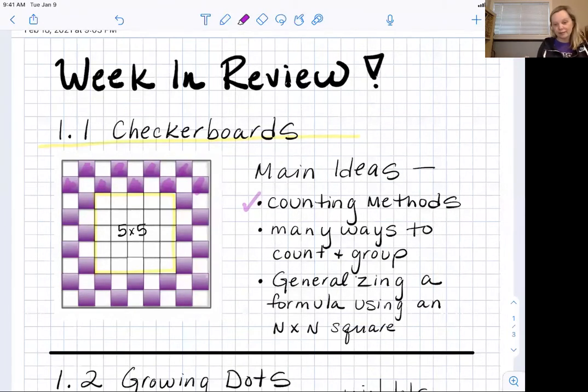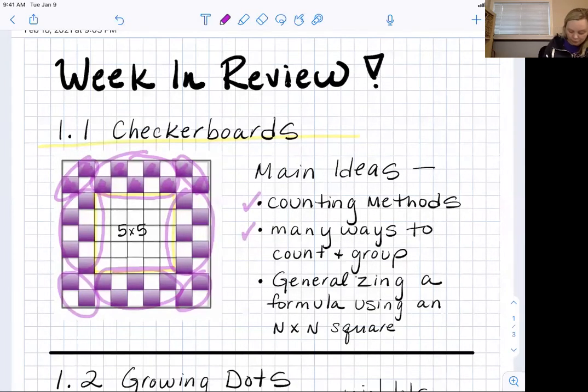So one that I'm going to highlight today, and this is just one of many, was this one. We said, well, we could group the ones in the middle, and it looks like on this 5 by 5 square, we would have 5 groups of 5. And then what would be left over would be these 4 corners, or those 4 groups of 2, or 8. So we rewrote that and we said, okay, well, that's 4 groups of 5 plus the additional 8 for the ones around the corners. So that was a quick way to find, yes, we do actually have 28 colored tiles around this 5 by 5 square.